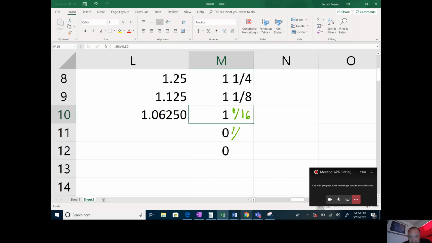And then let's just extrapolate. Extrapolate means extending the pattern. Let's extend or extrapolate that pattern. So for the next one, I haven't put in the value here, but it's going to be 1, and 16 times 2 is 32. So it's going to be 1 and 1/32. And then for the next one, it's going to be 1 and 1/64. And then the next one, 64 times 2 is 60 times 2 is 120, and 4 times 2 is 8, so that's 128. 64 times 2 is 128, so it'll be 1 and 1/128.